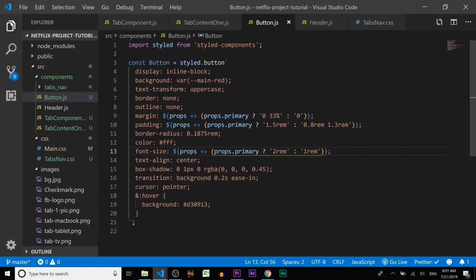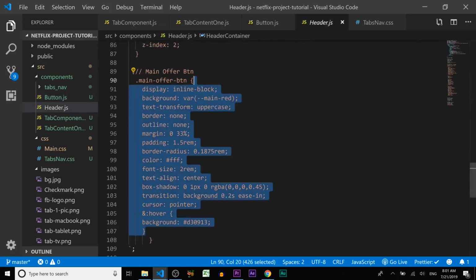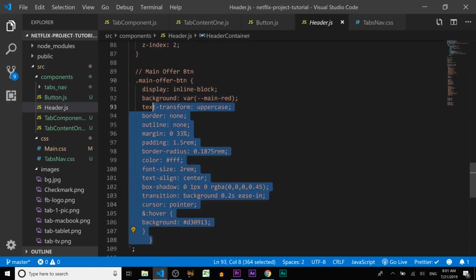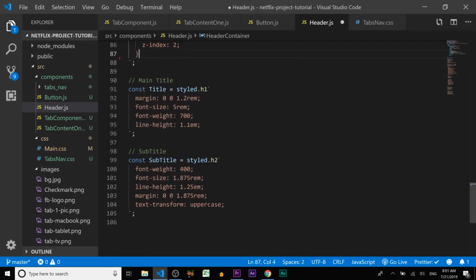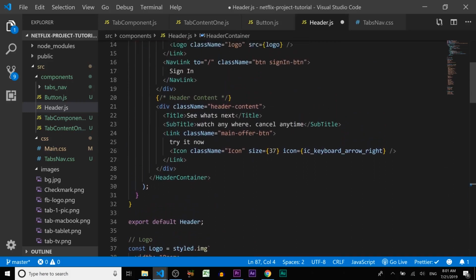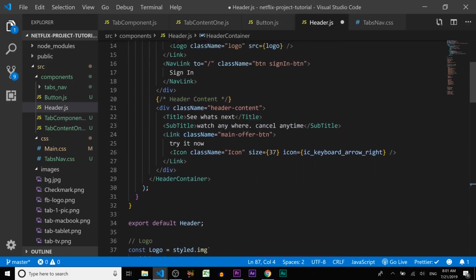So now we need to add this property to the main offer button. To do that, let's go to header. Let's delete, we don't need these rules in here anymore. So, and let's see, where's our button? That's in here.